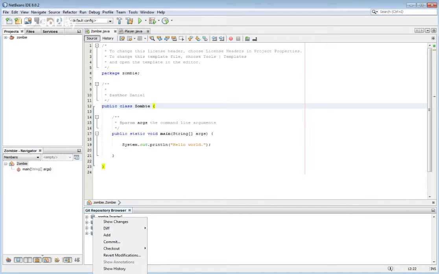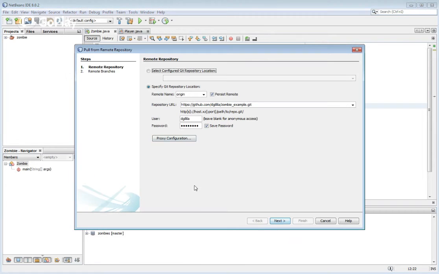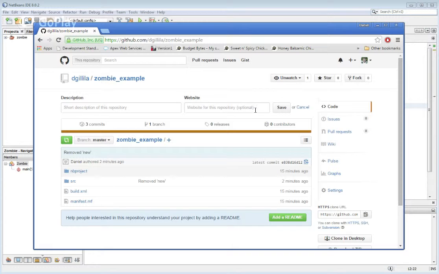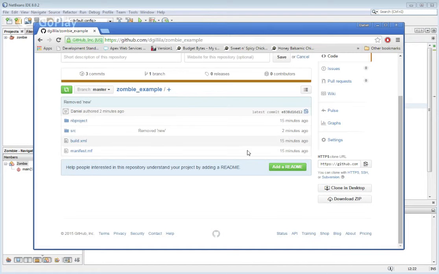Go ahead and right-click, Remote Pull. You won't have a repository configured, so you're going to have to specify it. Again, that URL, you're going to have to share it. Make sure it's shared, both within GitHub, make sure you share your repository with your partner as well as me, and then share the URL for that repository, and that's going to be right here. So go ahead and copy that. Copy that to clipboard.